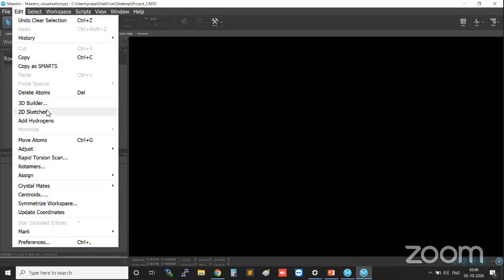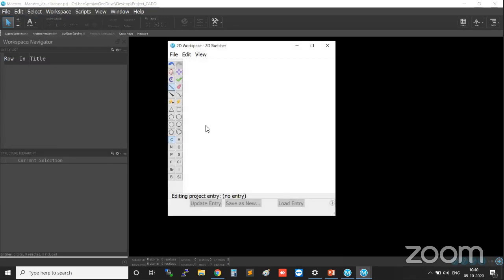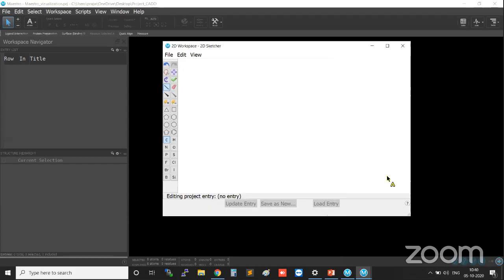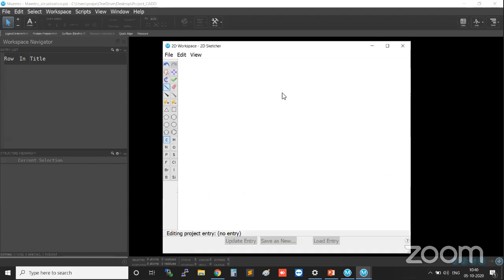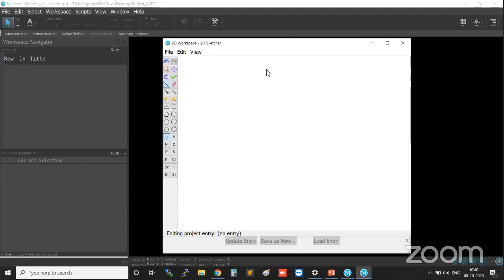So now we will see the first task, to draw a structure in 2D. For that you will have an option present in the edit menu. So there is the edit button. In that edit button you will find the option called 2D sketcher. Just click on 2D sketcher and it will open the 2D sketcher. Maybe this is the similar type of sketcher you have seen so far with any other software. So it's the same simple thing.